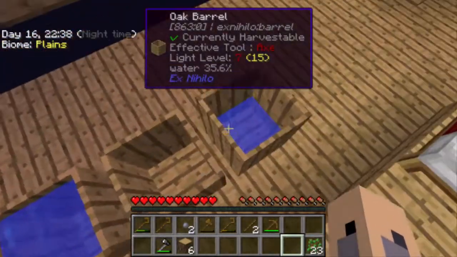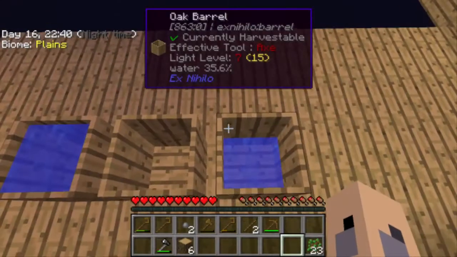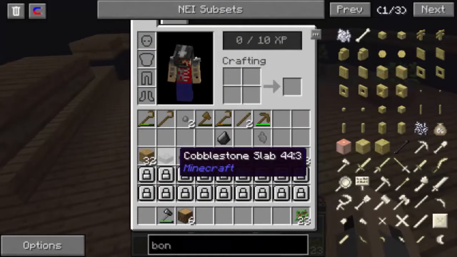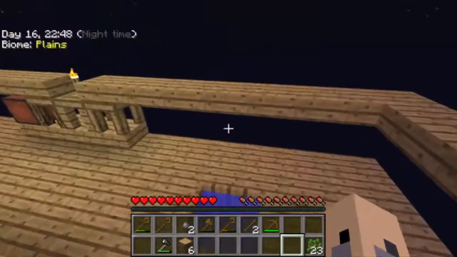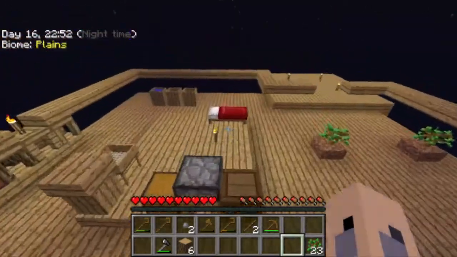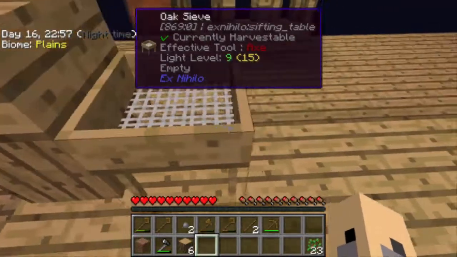Come on. I wish it would rain again now, just so I could fill this up. Let me turn weather off as well. Fill this up, and then when I get buckets, as you can make clay buckets, I can make an infinite water source, and I'll never have to worry about any water problems again. So let's just wait for this to be done.